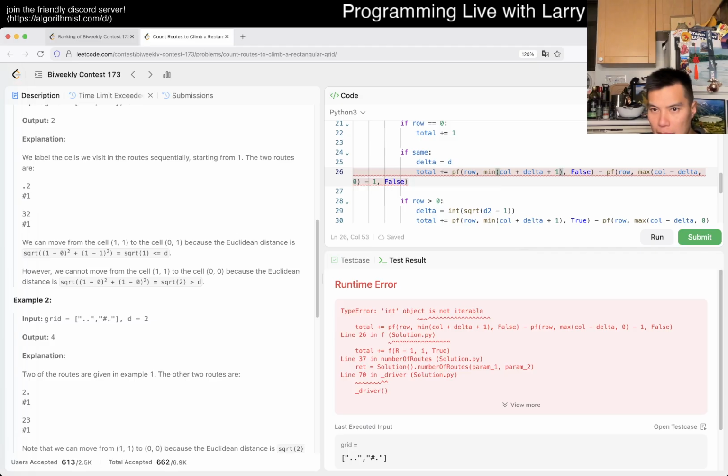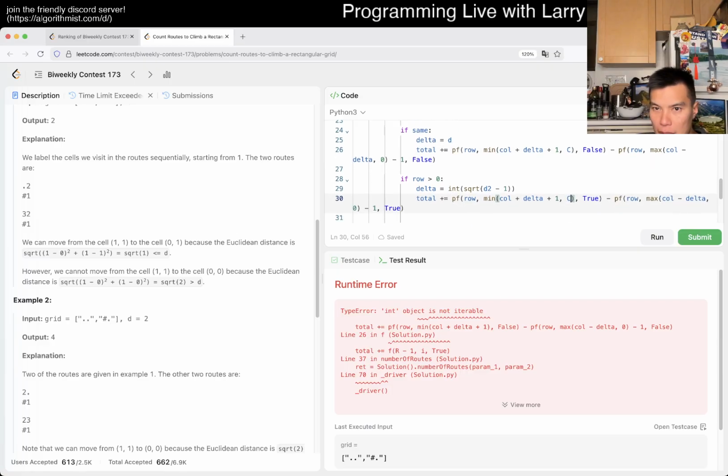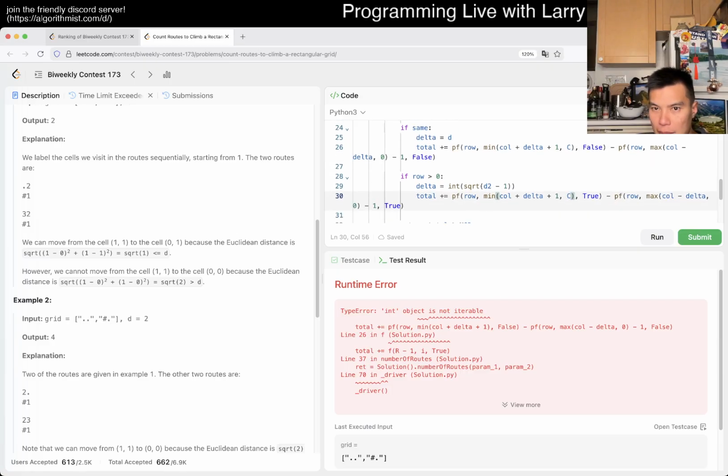This is this and C. But this is this minus 1. Yes, because this is inclusive.